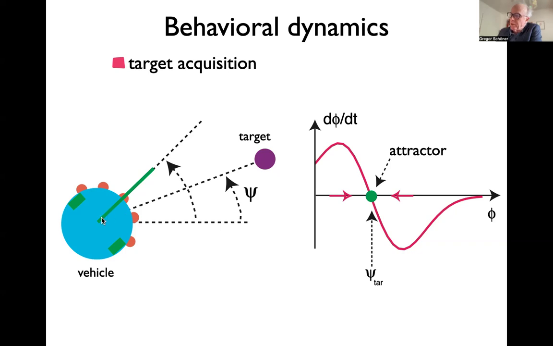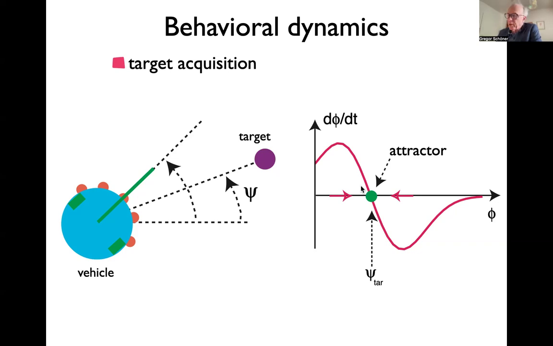And there's this other variable that we didn't really discuss much, but in the literature you looked at, of course, there's also dynamics for the forward speed, how fast the robot is moving. And depending on that speed, it may take some time and thus also some distance for the robot to actually turn. For instance, if you're in this position, the robot might have moved forward a little bit before it has turned its direction. And that will mean that the angle under which the target is seen has slightly shifted, right? And that will mean that this red line has shifted as the robot relaxes to the attractor. But that doesn't matter because it will continue to go to the now slightly shifted attractor.